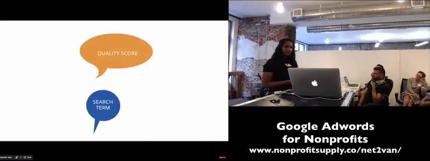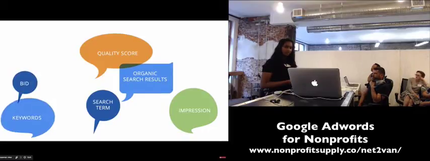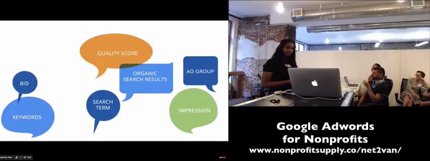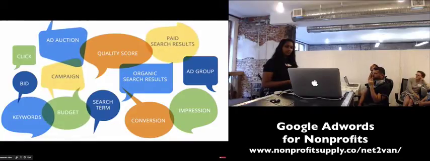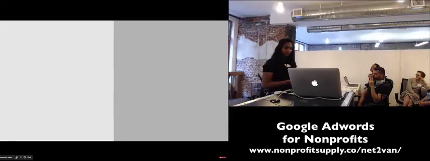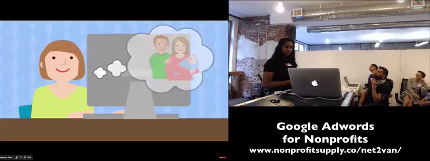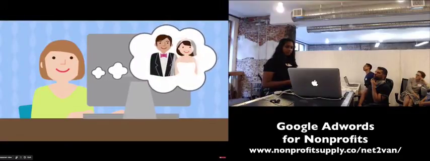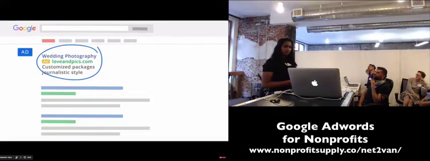Online advertising has a language all its own, and if it sounds like a foreign language to you, you're not alone. But it's important to get comfortable with the terms so that you can make the most out of your AdWords investment. To help make sense of it all, here's a scenario. Owen is planning a wedding, and Brenda is a photographer. Brenda uses AdWords to advertise online to people who are looking for a photographer. This is one of her ads.